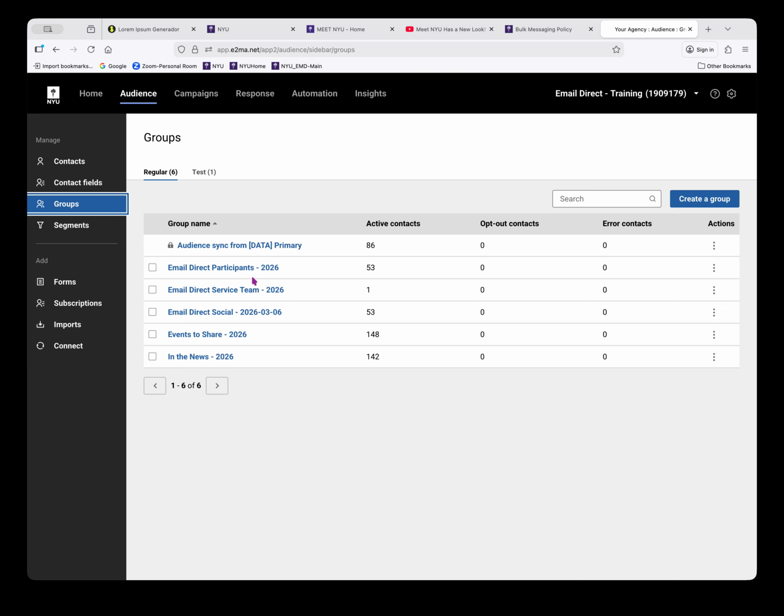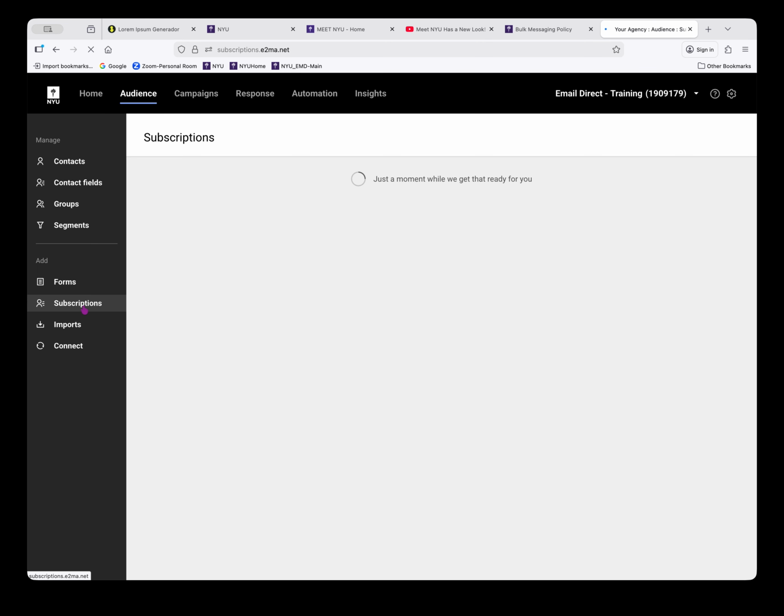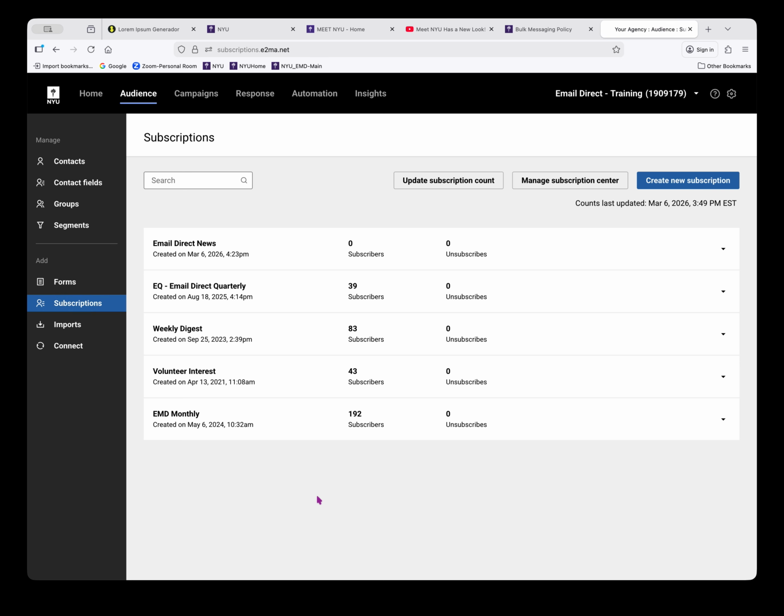Let's go to Subscriptions. Note that only subscription type subaccounts can use subscriptions. Find the subscriptions you added contacts to. It doesn't appear to have added the contacts because it reads 0.